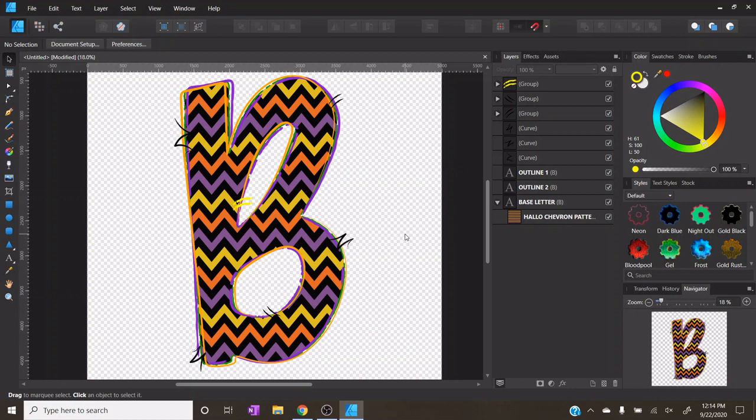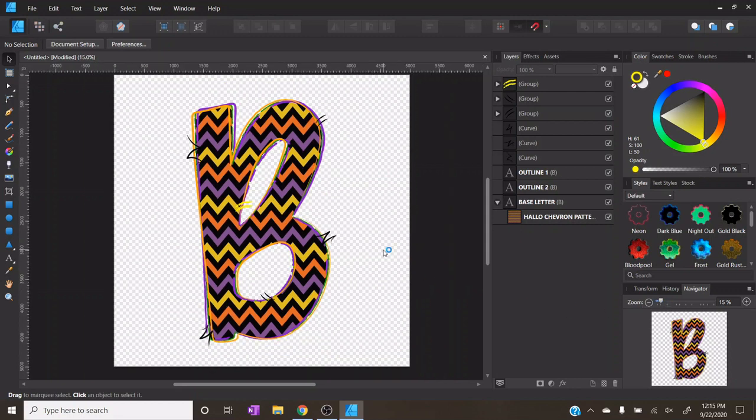This is, of course, where it does come in handy if you are using an iPad, because you can quickly draw those lines and let them be completely freehand. But this tutorial, like many of our tutorials, is really geared towards people who are not using a tablet and don't have drawing ability. So now we have our base letter ready to go for our doodle font.